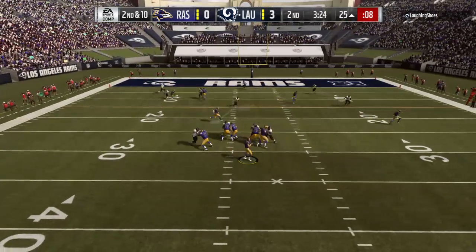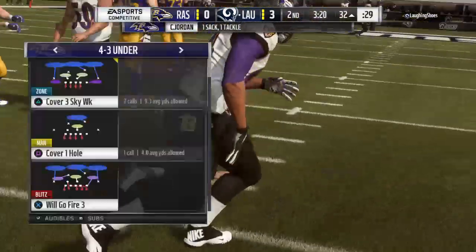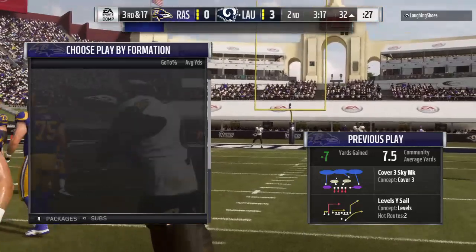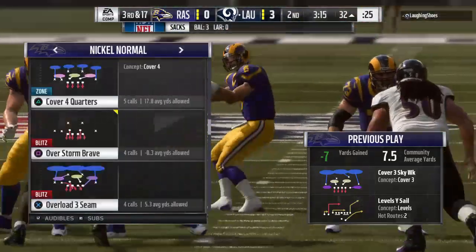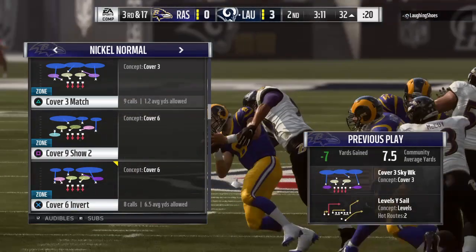On second down, Mayfield again. Pressure applied, and he's going to be taken down. They sack him back at the 33-yard line. Cameron Jordan in there to bring him down for a loss of 7.